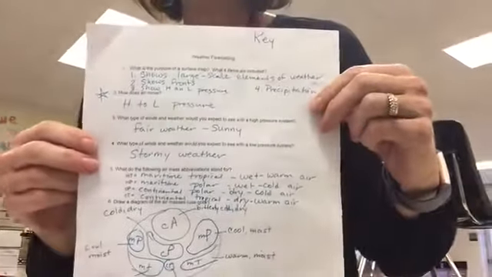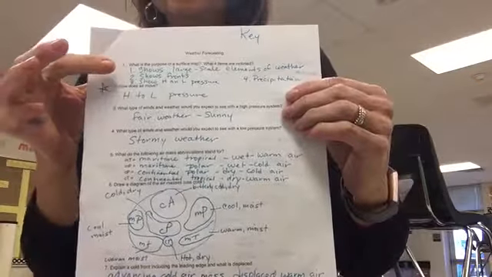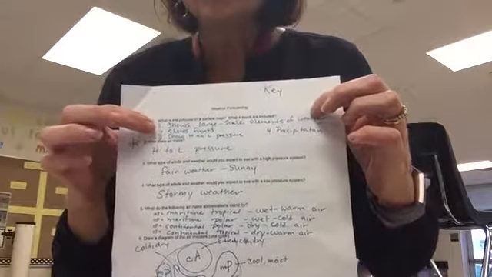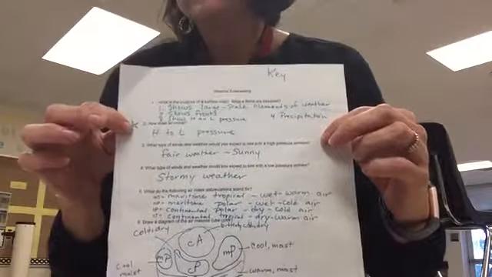Then we did the practice packet, and we went over the practice packet. Let me show you these. So here's the key for the notes. I will send this to you. The 4 things that were found on the weather map were large-scale weather systems, highs and low pressure, fronts, and precipitation.